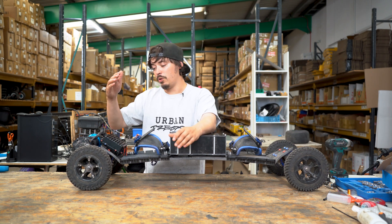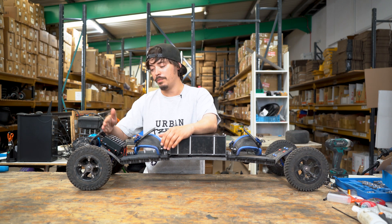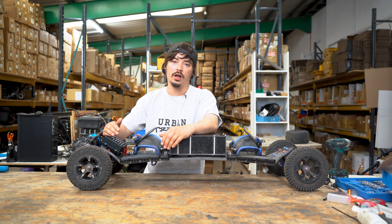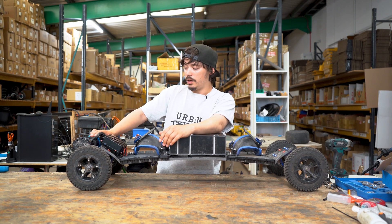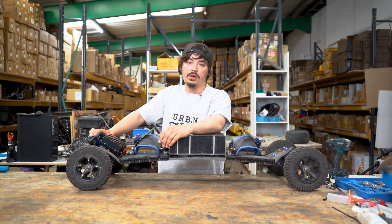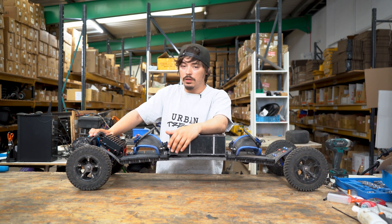So that's a quick overview of the Vesk enclosure — it moves your Vesk to the back of the board, it looks nice, it's strong, it's light, and you don't notice the weight on the back of the board at all. If you want full details, go and check out the product page on the website — it's available for pre-order now.